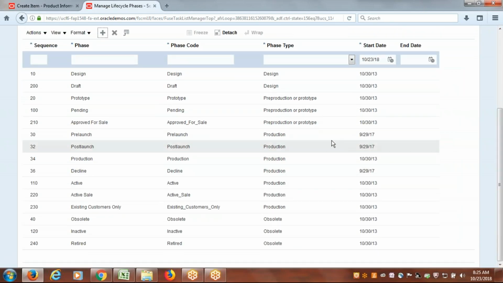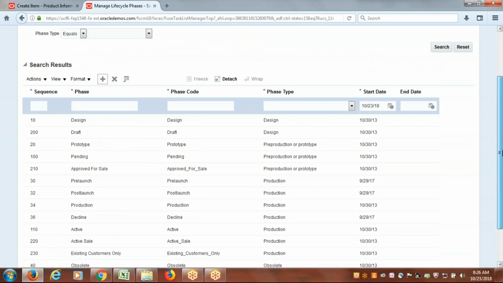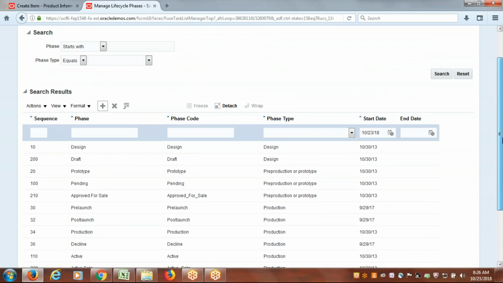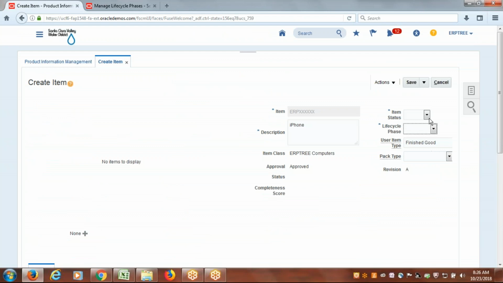Since it's drafted, will it be useful for discrete manufacturing, sir? Yes, exactly. If your item development or the assembling process, whatever it may be, is going to have multiple phases to address, to track what level that product is standing, you can just mark the status. That would be information for us. That's all about life cycle phases.